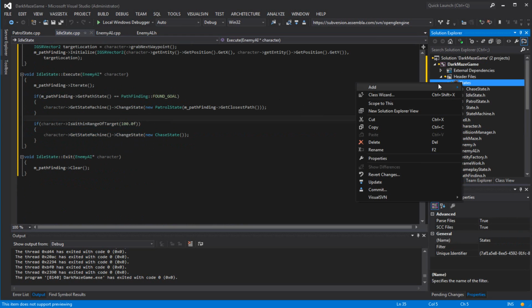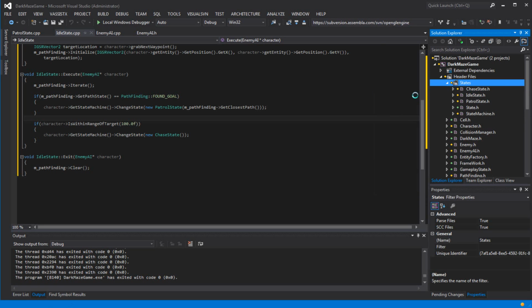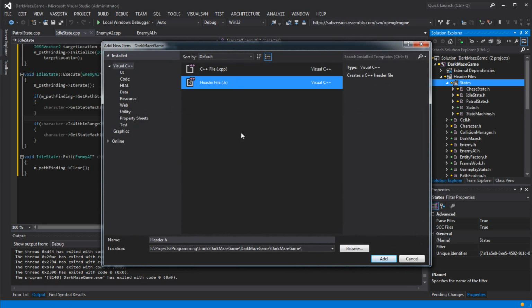So that's what I'm gonna do. I'm gonna create a global state. So I'm in enemy AI global state. I guess I'm gonna call it, I don't know, I'm not that good at creating names. So let's call it enemy AI global states.